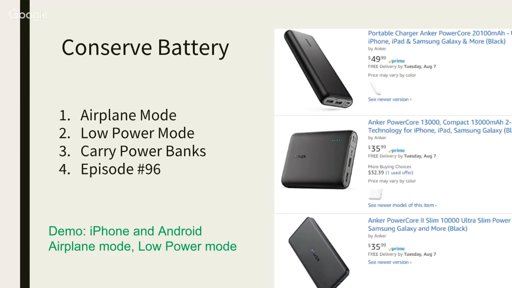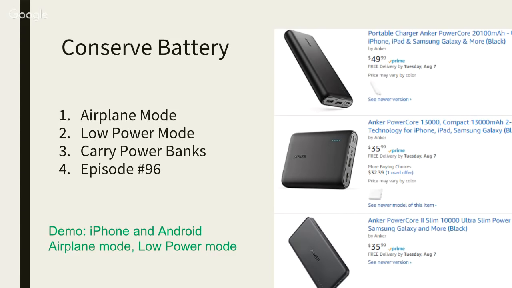So if it's working hard trying to find a signal, putting it in airplane mode stops that. It stops it from looking. It turns the radios off. Now you might say, but in airplane mode, I can't make a phone call or get emails. Well, that's absolutely true because the radios are turned off. But if you're in a fringe area, you know you're in a fringe area.